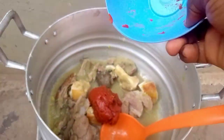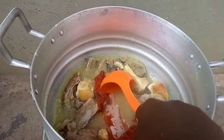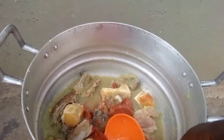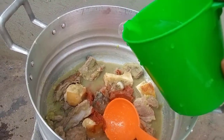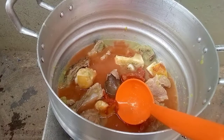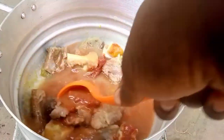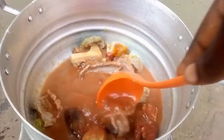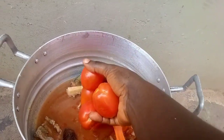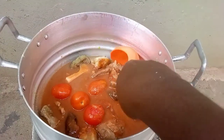It was time for me to add the tomato paste and stir it. I added a little bit of water because the goat meat and the cow leg, cow foot is very hard. So it needed some water to cook well. And I added 5 fresh tomatoes to 8.